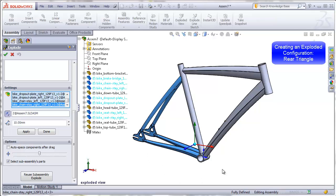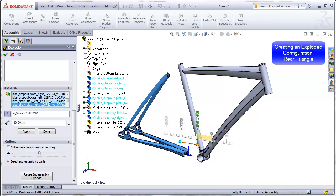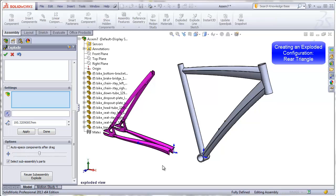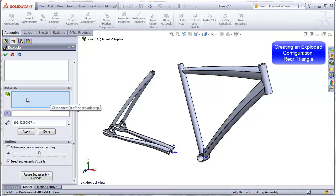Now that I've selected these items for the explosion, I'll pick the appropriate arrow to drag the components for the first explosion. I want to go backwards along the x-axis, so I'll grab the X arrow with my left key held down and dragging and pulling all of the components together. Now we see that the settings box is empty again, and we exploded about 195 millimeters. I will reselect just the right side.